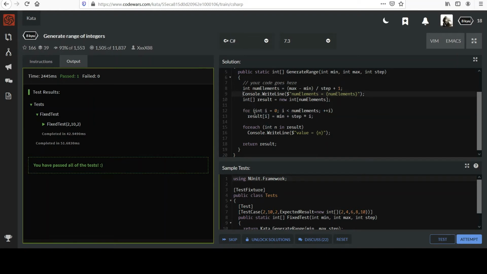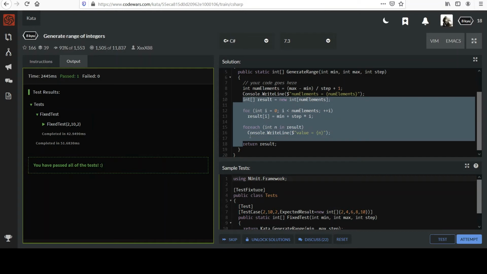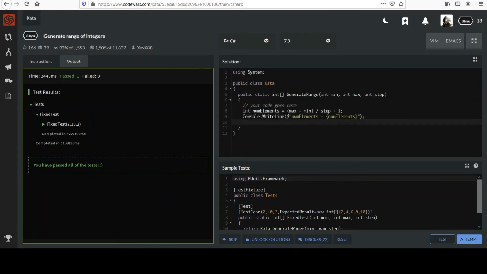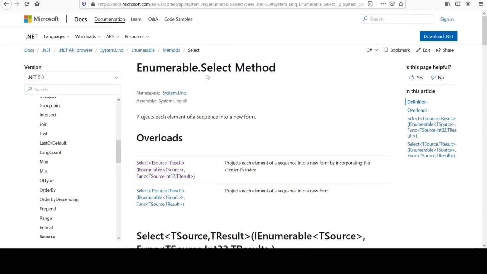But anyway, on to that. We'll have another go at this using a solution like that. So I'll take this out, and then the thing with using LINQ methods, we're going to have to use one that generates a sequence, right? And so what we can do for that is a couple I know of.